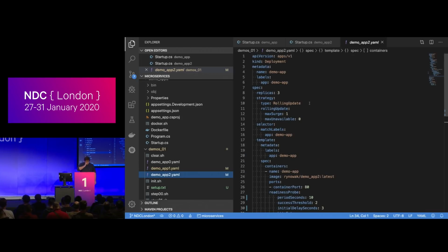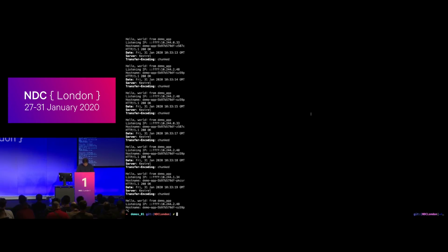But the other thing that I've customized here is I've changed the deployment strategy to rolling update. And I've basically configured this to do something kind of special and kind of complicated to explain, but easy to understand why you'd want to do it. So what this is going to do is when I update this app, it's going to create 1 copy of the new app, wait for that to be ready, and then delete 1 copy of the old app, and so on. So there's never gonna be fewer than 3 copies of my app running, and it's going to gradually arrive at the new app being the only one running. So I'm gonna go ahead and start that.